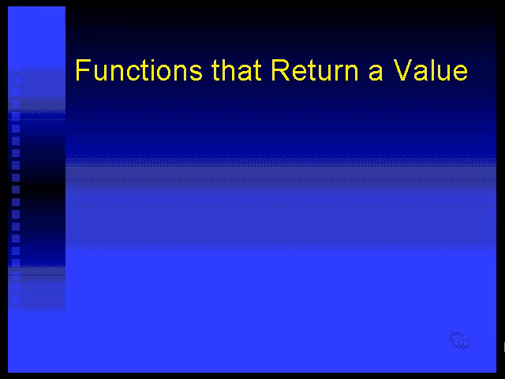We are only halfway to our goal of getting rid of global variables. In the last module we discovered that we can get values into a function by using function parameters, and in this module we learn the other half of the equation, how to get values back out of a function. We do that by creating functions that can return a value.